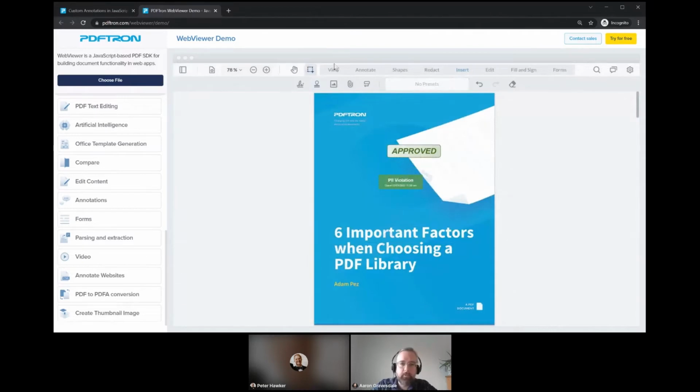You can also create stamps from images. So that way, if there are some existing stamps that end users need to make use of, simply converting those into images would be one easy way of getting those loaded into WebViewer. And then within our APIs as well, we have a particular class called Stamper. And Stamper is a general purpose class for adding new content onto a PDF page, whether that's an annotation or whether you're simply overlaying content. Stamper can stamp text, images, or even other PDF pages onto a PDF document.